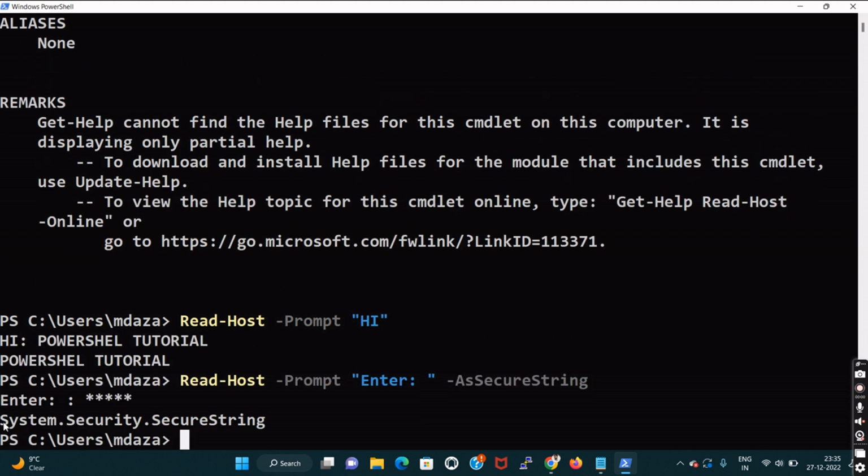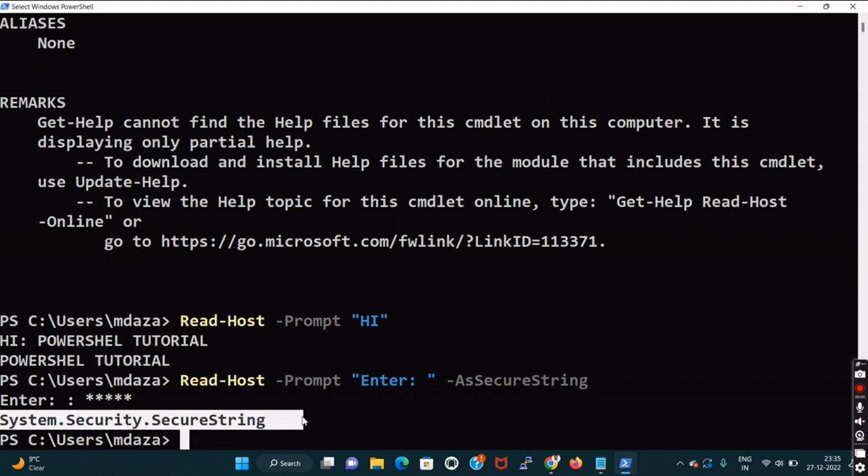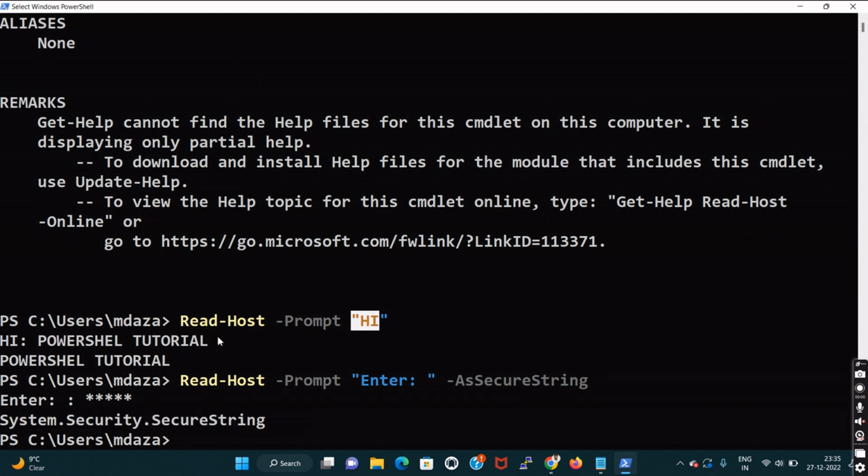Now you can see it is not printing whatever I have typed. Like before, I typed PowerShell tutorial and it was printed as it is, but this time it is not printing, and you are not able to see what I typed. So this is the role of the Read-Host command.